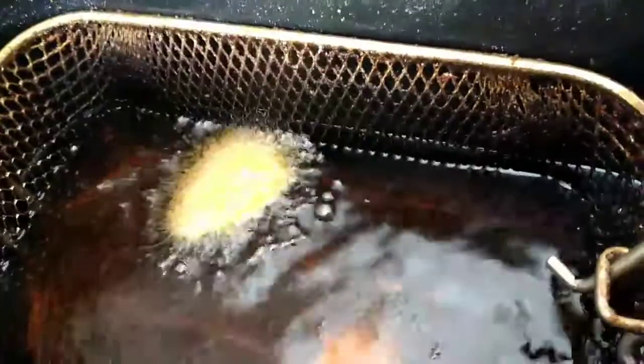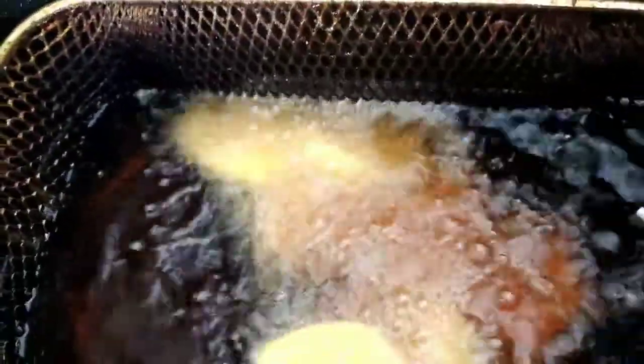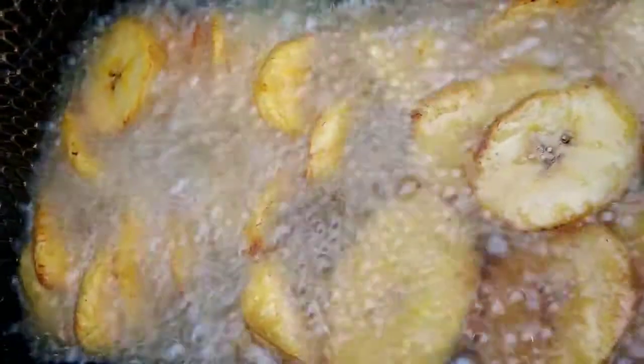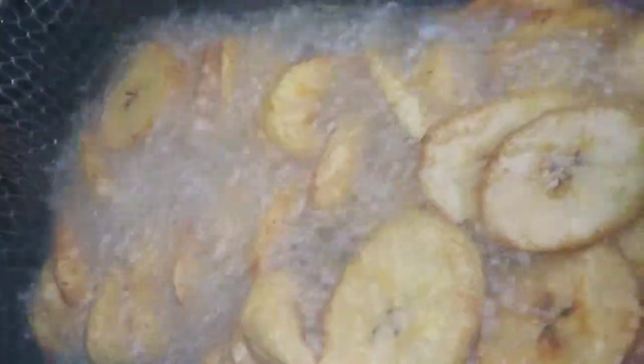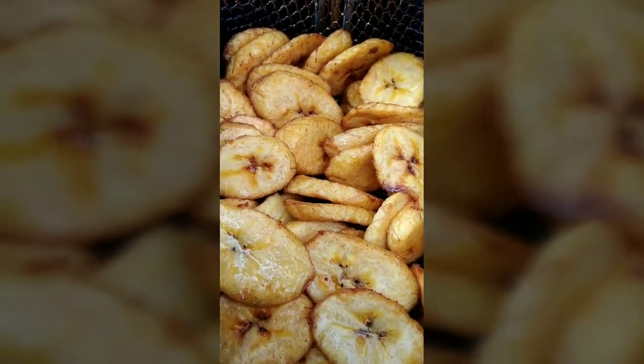I start to press my plantain. As you can see, my plantain is ready. Now I can just mix it in bits.